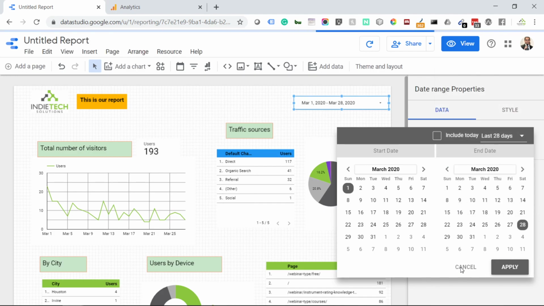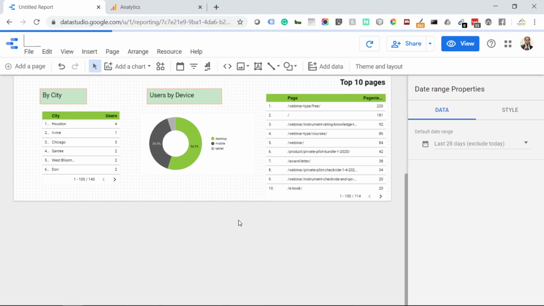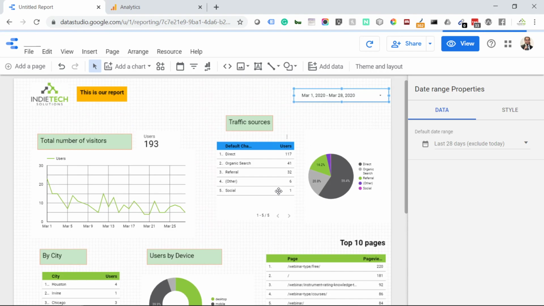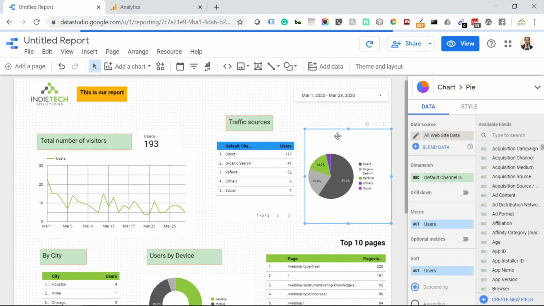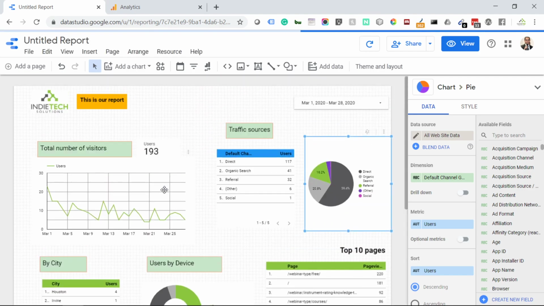Okay, so that's more or less the intro session about using Google Data Studio to generate some reports that you can share from your Google Analytics. I did not go into detail on Google Analytics and the metrics you need to check and all of that kind of stuff. That may be another session. This is just the first one. Okay, I think that's it. Let's see if I forgot anything for this session.